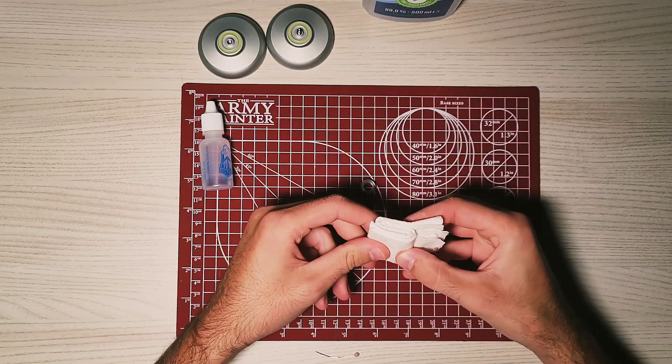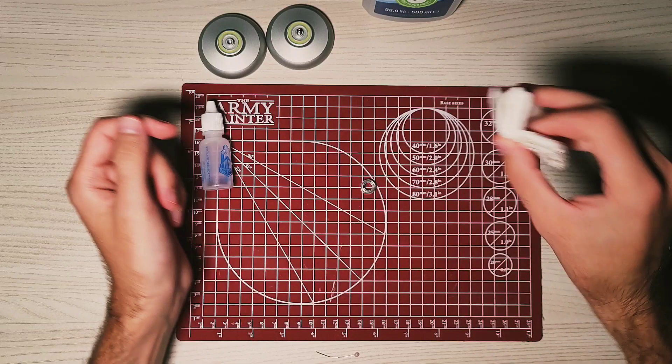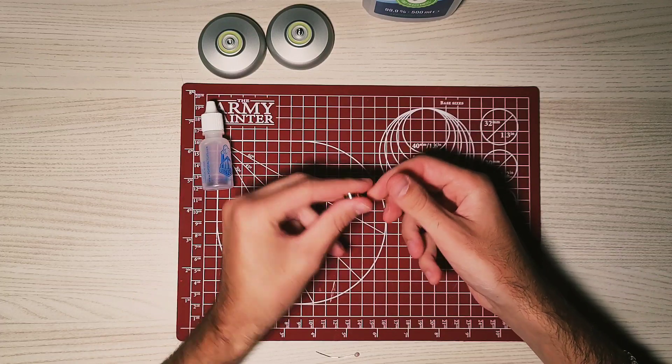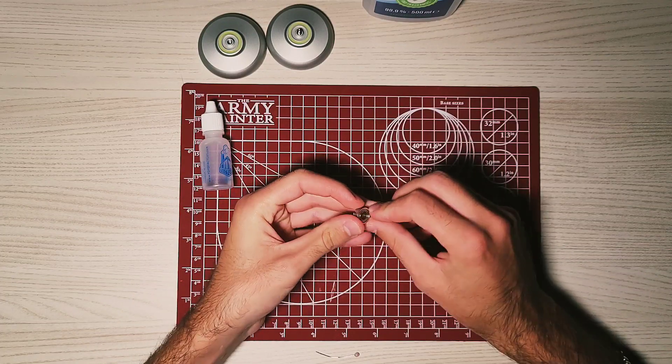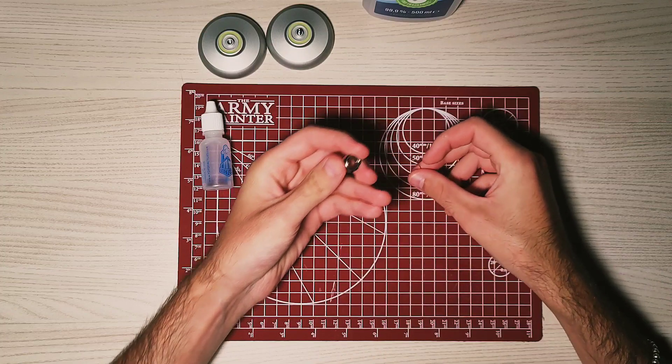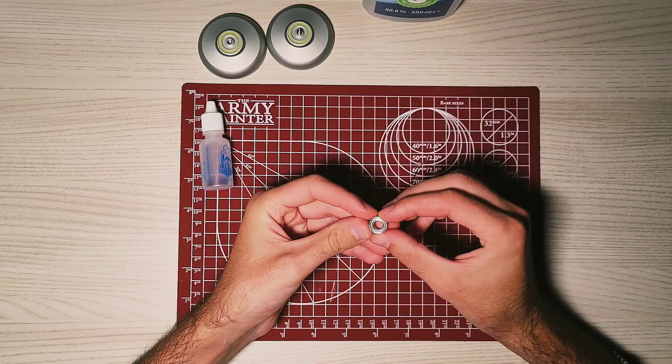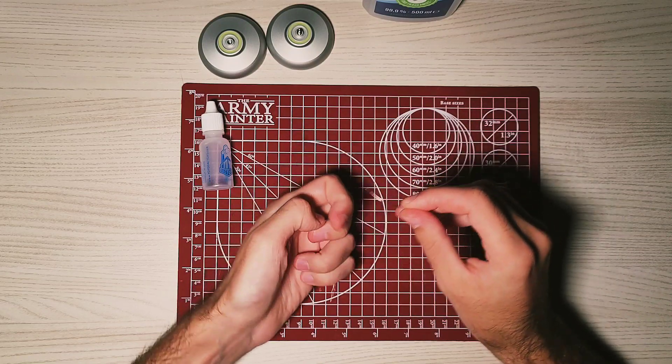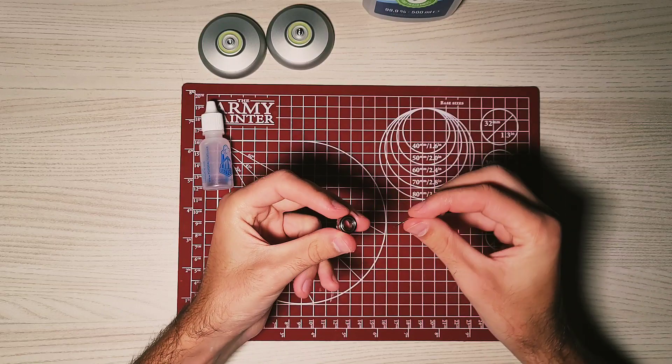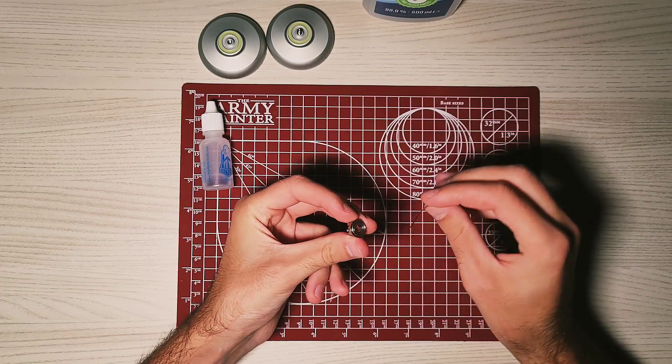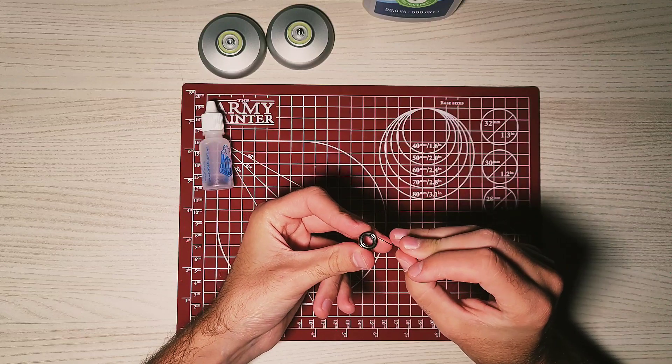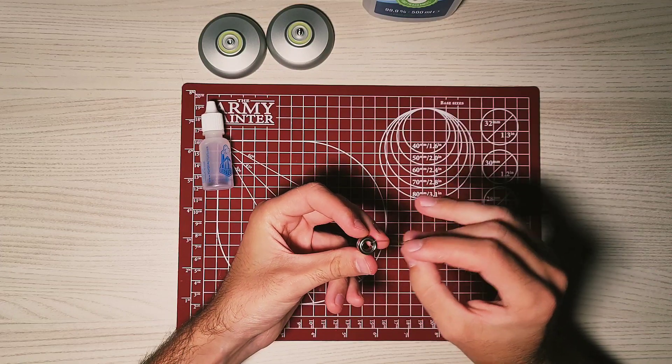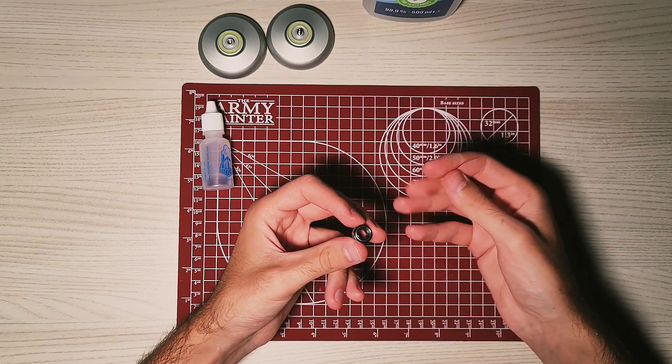We'll need some tissue to dry up the alcohol and the bearing. First thing, we need to deshield this bearing. The shield is kept in place by a seger, which is a spring ring that keeps the shield in place.